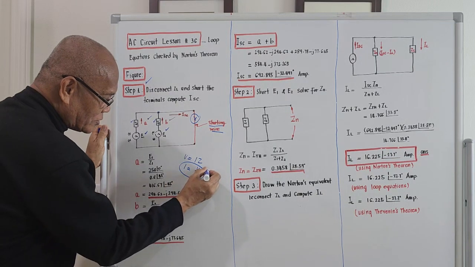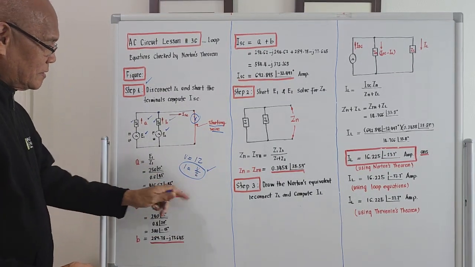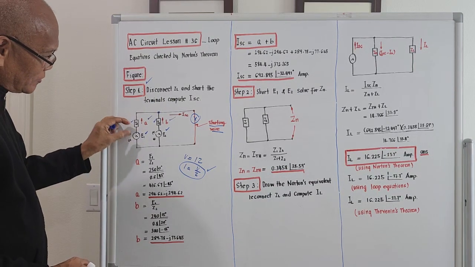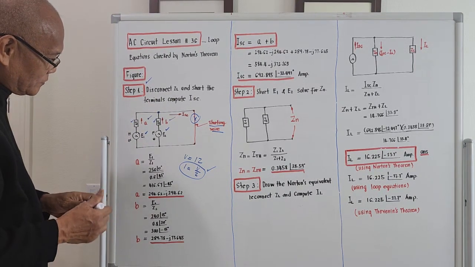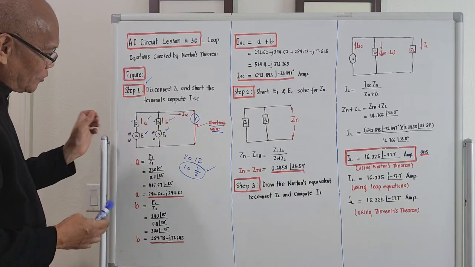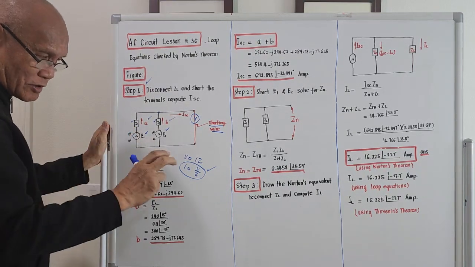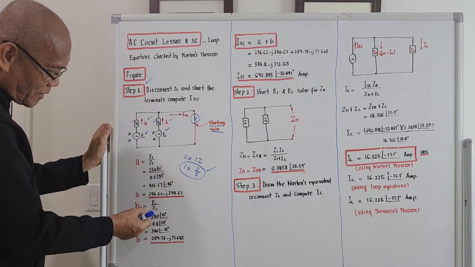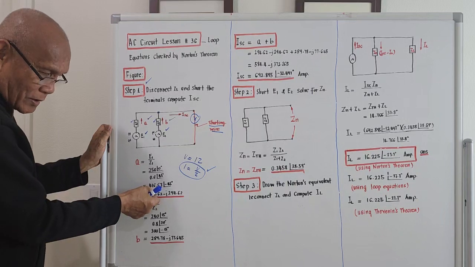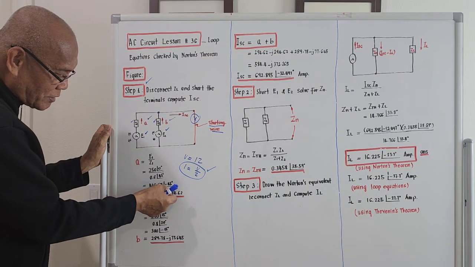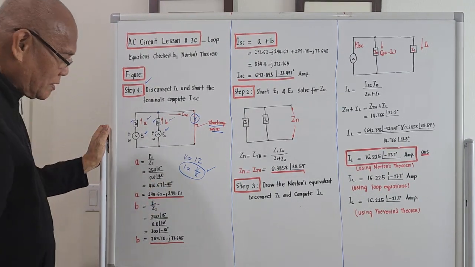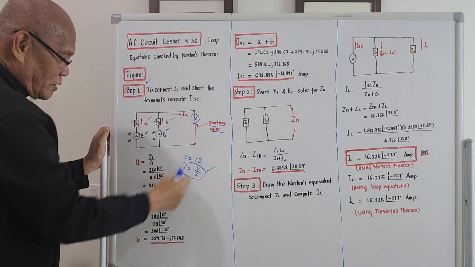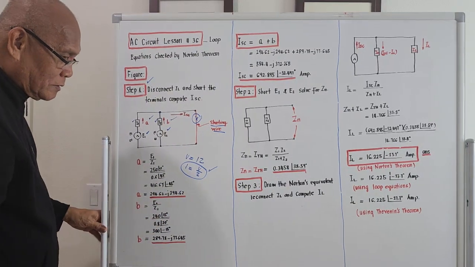Since voltage is equal to current times impedance, current will be equal to voltage over impedance. So we will be using this equation here. The current A will be the voltage of E1 divided by its internal impedance. It should be a very big value because the internal impedance is a small value. 250 angle 0 over 0.6 angle 45 is 416.67, the angle is negative 45 degrees. Changing this to rectangular, since later on we will be having an addition here.